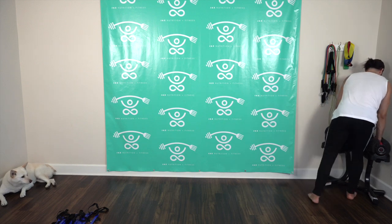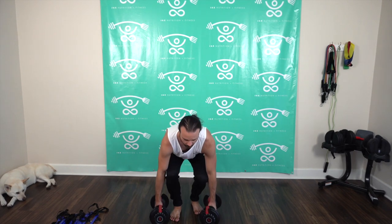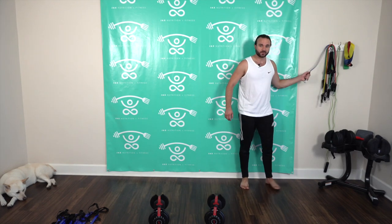Okay, so we're gonna do those nice steady hammer curls. You can have those feet squared or stagger stance, up to you. And we're just gonna go up and down at the same time. Elbows tight, palms are facing each other the whole time. If you don't have the dumbbells, you can get the resistance band with no handles. Just hold that carabiner part right here where the hook goes. Place that underneath that back foot and then just go up and down as you curl up, okay? Palms facing each other.